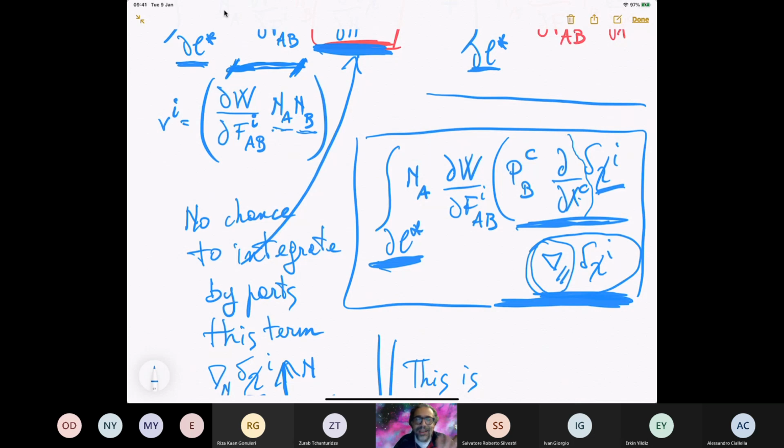What is something that multiplied by a virtual displacement gives you a work? Line force. Okay, so we are now understanding why in second gradient materials you can have line forces, and why in first gradient material you cannot have line forces. In first gradient material, you don't have gradients on the surface, on the boundary, so your integration by parts process ends, and you have only forces per unit area. While in second gradient materials, you have gradients on the surface, and integrating by parts another time, you get forces on lines.